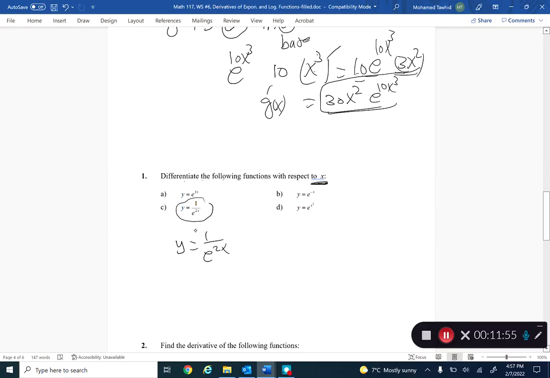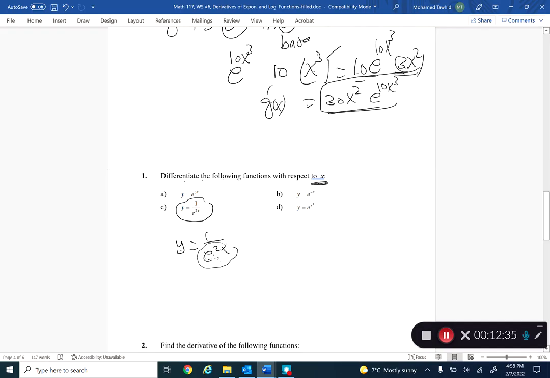So now, what do you have? You have y equals 1 divided by e to the power 2x. So as you can see, I said 1 divided by. When you hear divided by, it means you are going to apply the quotient rule. Divided by what? E to the power 2x, that is exponential. So I have to use the quotient rule, and I have to keep in mind I am going to take the derivative of an exponential function, which is e to the power 2x. So here you have two rules, the quotient rule, because 1 divided by e to the power 2x, and also I have to use the exponential rule because I'm dividing by this.